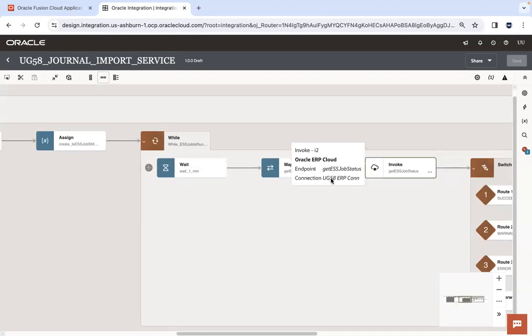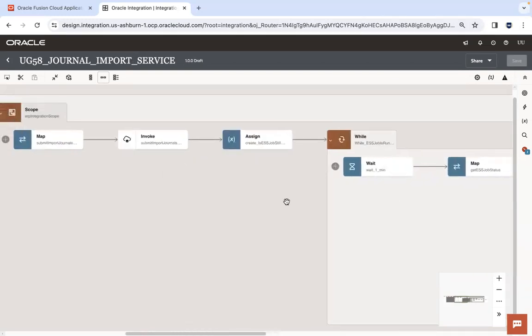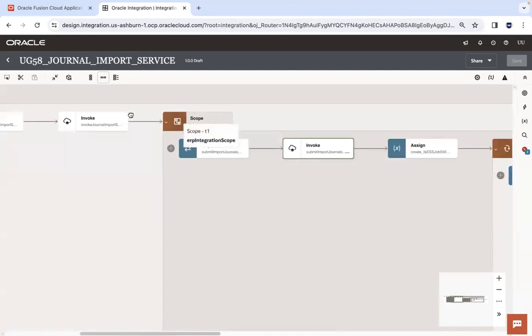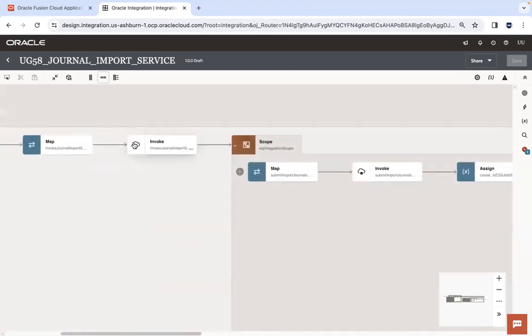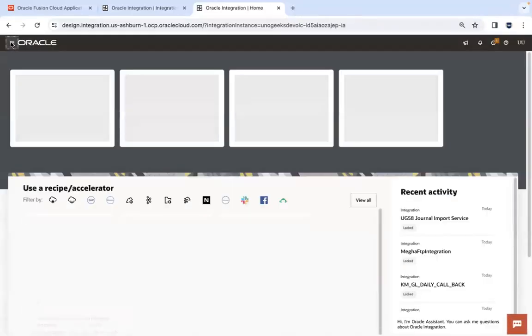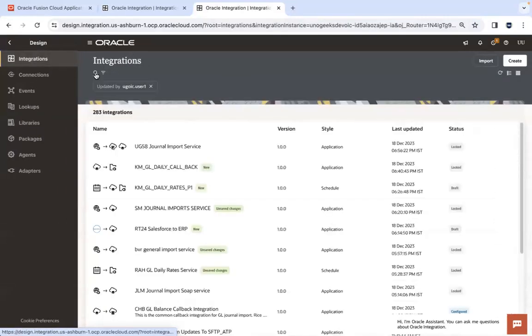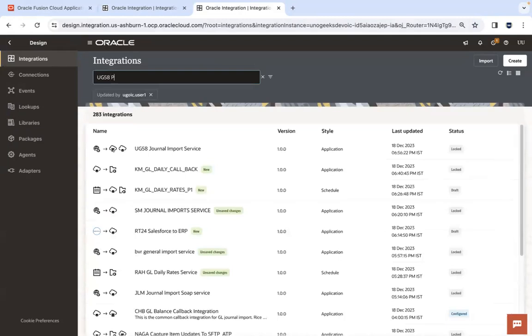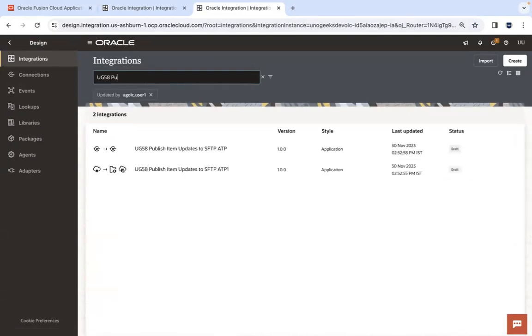If I think about a role, invoke would be sufficient, right? Only invoke. Yes, if I think about a role for this connection, only from this integration standpoint, invoke would be sufficient. So let's say Jagadish created this ERP cloud connection, and when he created it, let's assume that he has used invoke as a role. He has created the integration, everything is done. Now, after the integration is done, it's time for Abhinav to build another integration. And he also needs to build an integration related to ERP cloud. But the use case that he has is he needs to trigger his integration based on a business event happening in ERP cloud.